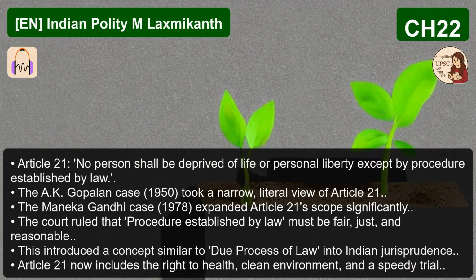Okay, let's take a breath there. If the PM is the engine driving the state, who holds the brake? Who defines the boundaries of the road? That brings us directly to the bedrock of constraint, our fundamental rights. All right, let's make that transition. From the power structure of the executive to the foundational rights that constrain and guide it.